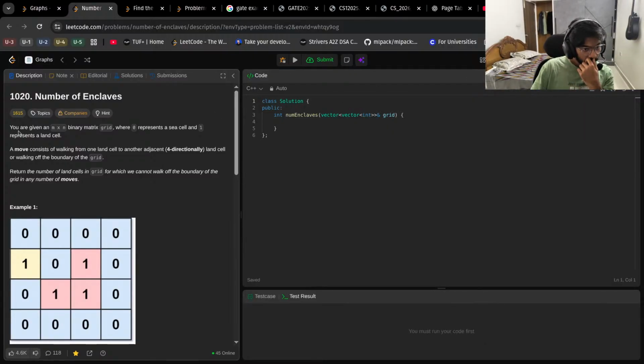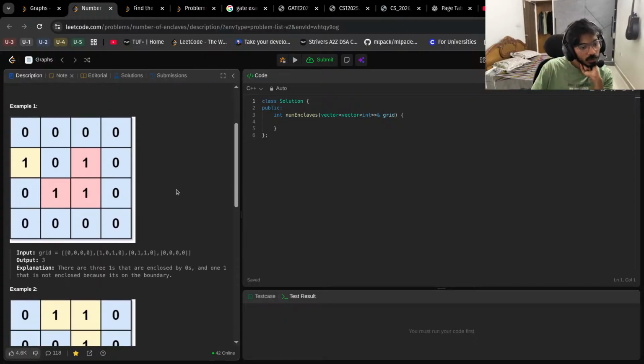You are given an m by n binary matrix grid where 0 represents a sea cell and 1 represents a land cell. A move consists of walking from one land cell to another adjacent land cell or walking off the boundary of the grid. Return the number of land cells in the grid for which we cannot walk off the boundary of the grid in any number of moves.